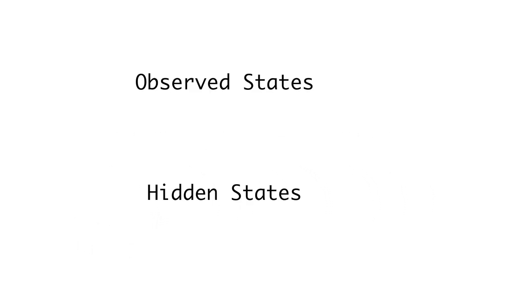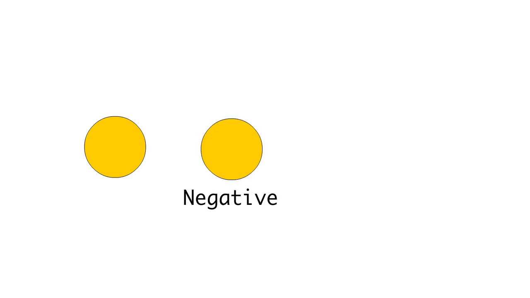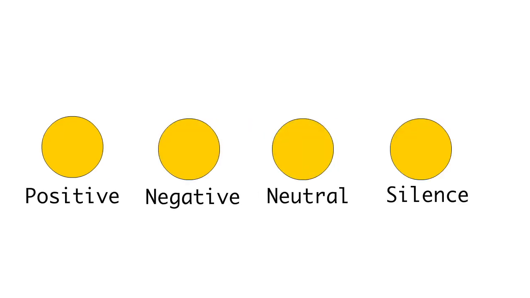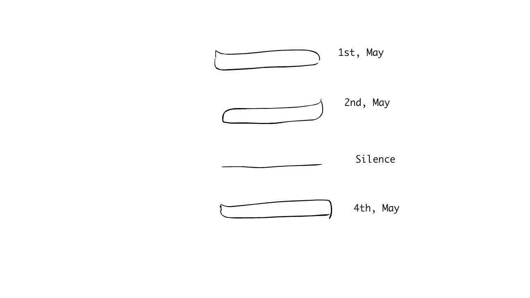Now we use a hidden Markov chain model to test our mood representations. A hidden Markov chain model can estimate hidden states according to observed states. There are 4 observed states here: positive, negative, neutral, and silence. We define the day when a user did not post anything as silence. This is the advantage of using a hidden Markov chain model. We can model a silent state instead of putting nouns in the dataset.